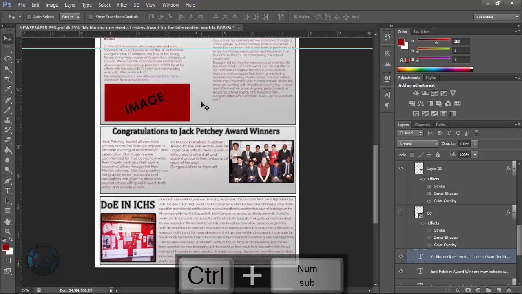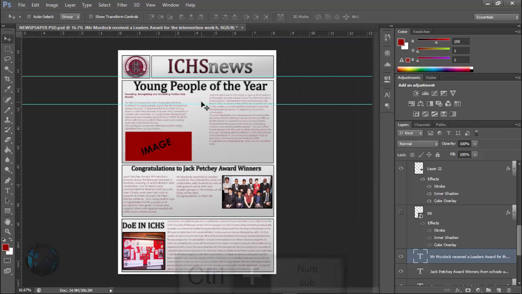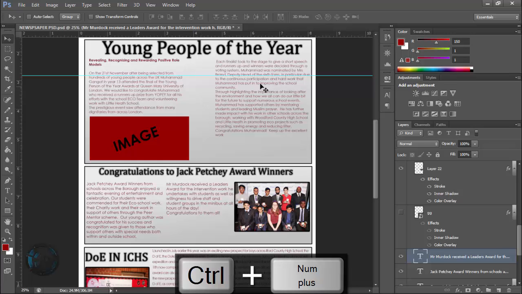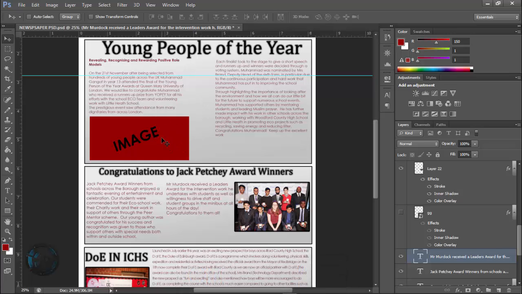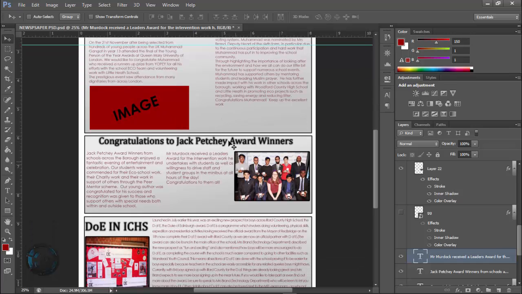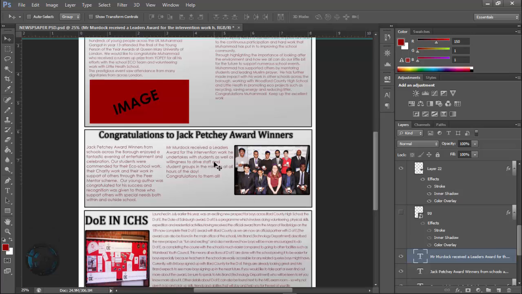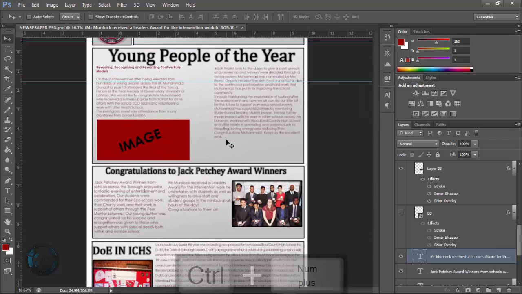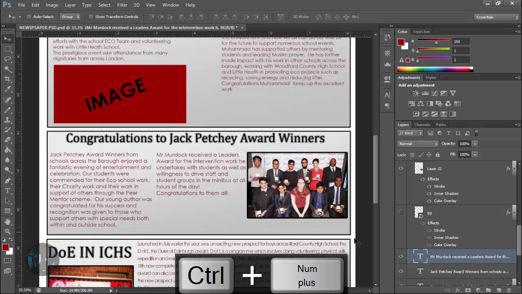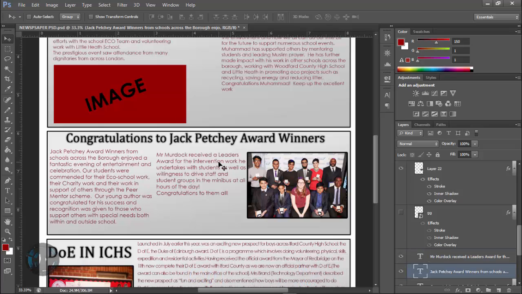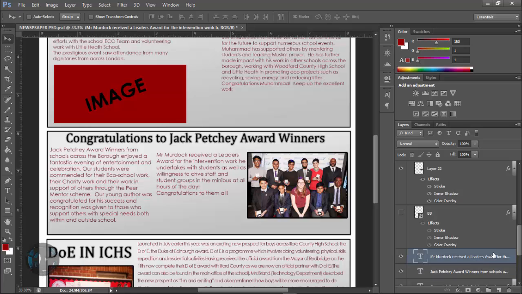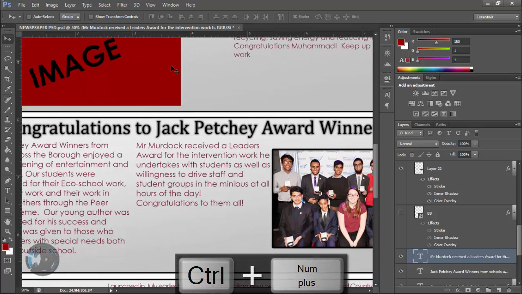Zoom out. Yeah, looks okay. I think I'm probably gonna have to rearrange the first box, but I'll probably do it towards the end. This is just the first draft, so just adding everything into the document, and then you can rearrange it at the end. That's kind of the best way to do it. Just add everything in, and then in the end you can move stuff around. Make sure it's all in the same place, yeah, that's about right.